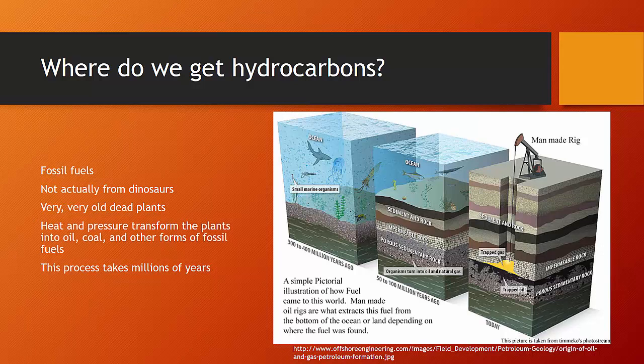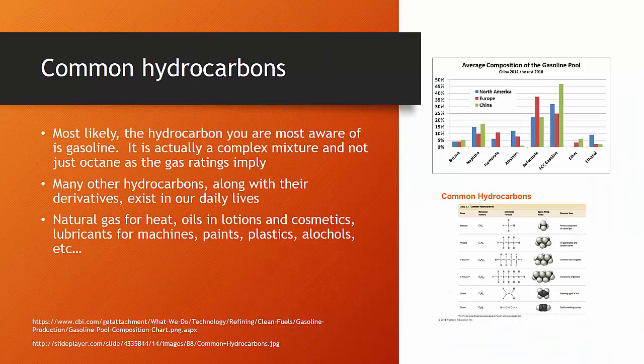We can then drill down into the ground to retrieve those gases and oils. We can refine them and make our various types of oil and hydrocarbons out of it. Some of the most common hydrocarbons are actually commonplace in daily life. Stuff like butane, used for lighters, and propane, used for gas grills. Methane, what's known as natural gas, used for driving buses, running garbage trucks, and heating your home.